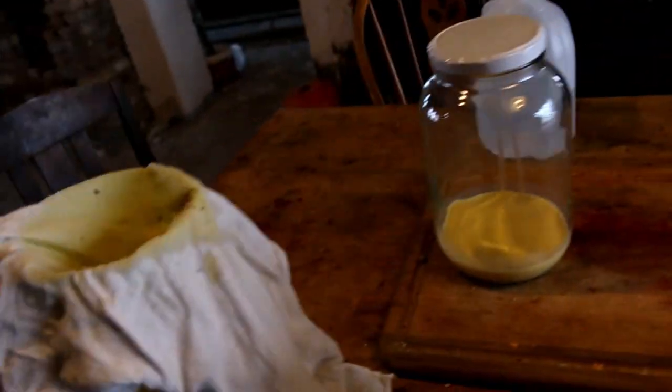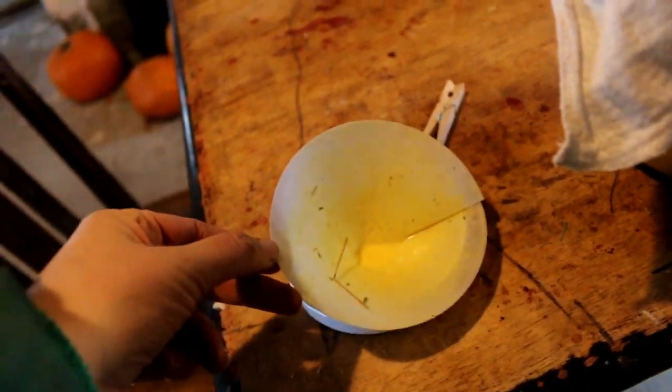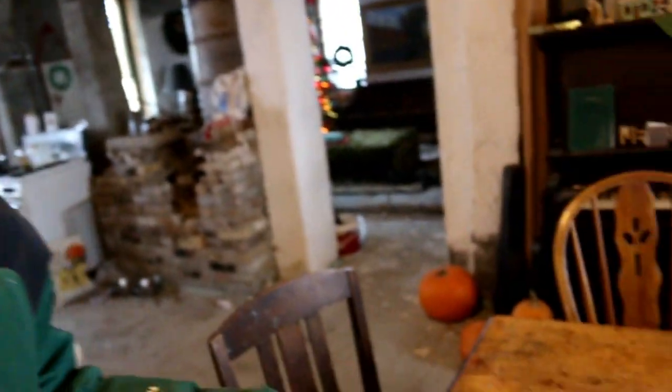Trent and I came in, woke up early and checked on the calf, and we still don't think it's been nursing. So he milked Buttercup today, right before he went off to an art show, and here I have the colostrum. It has a little bit of hay in it, so I've been filtering it. I tried the normal filter that we get at the feed store. It does not go through. It stopped. I think it's so thick because of the butter-rich goodness in the colostrum. It just won't go through. So I have this cheesecloth. I'm working with what I have so that we can get this baby fed.